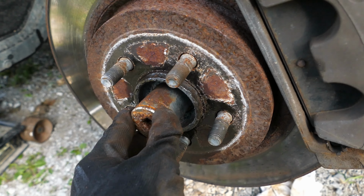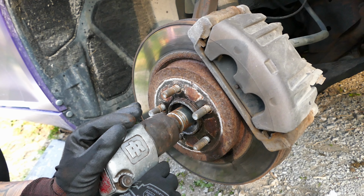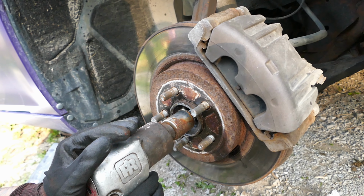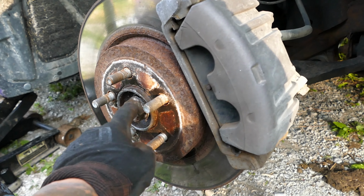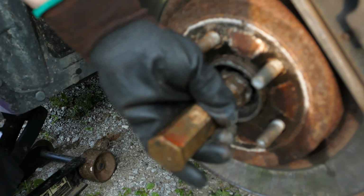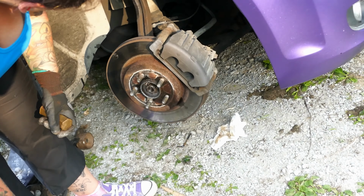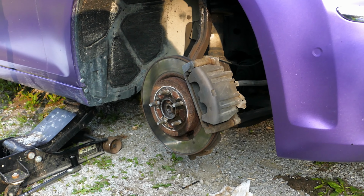We should be using an impact socket, which is black, but this is all we got. There you go. Oh, look at that. Now we're gonna hit it with a hammer until it's flush. And she's going in, she's in. All right, we're good. Okay, so we know it's gonna come out of the bearing.